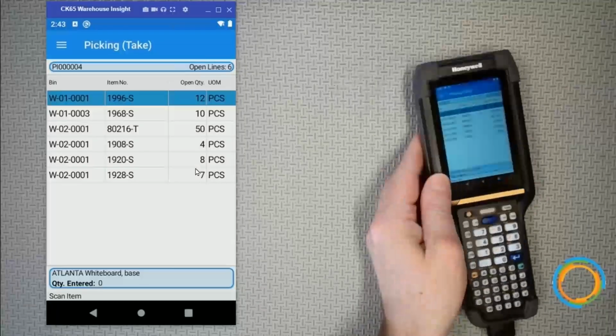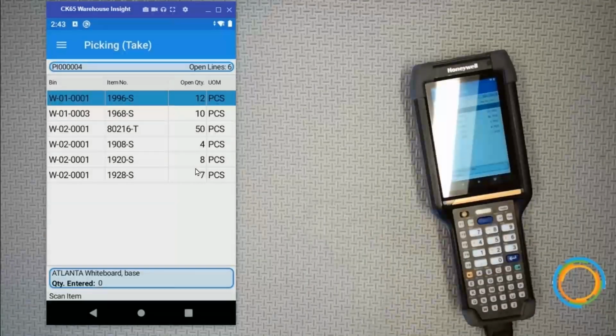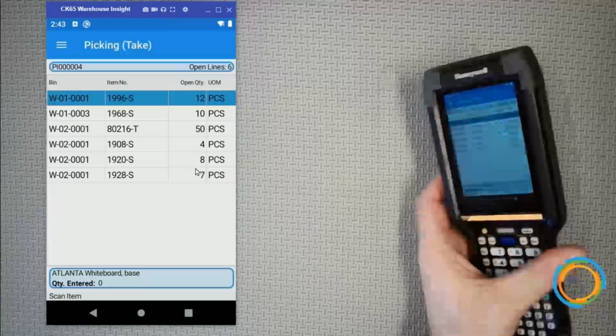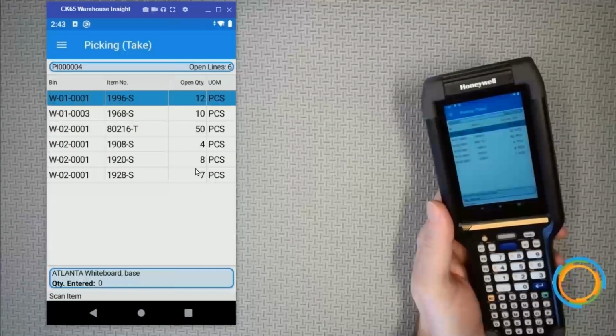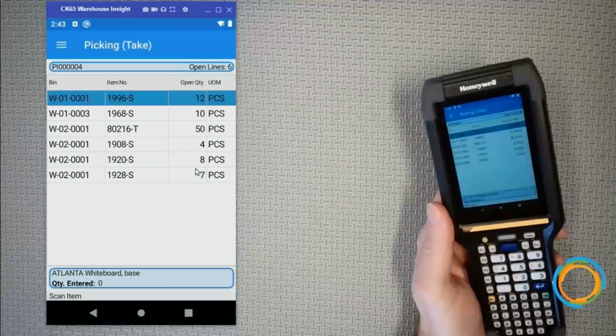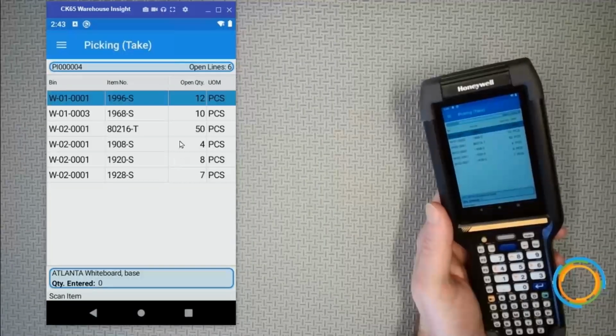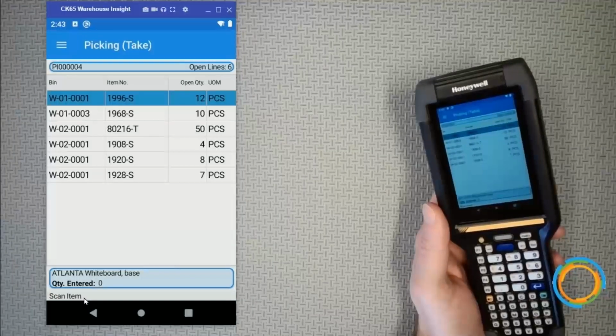And now all I have to do is start scanning barcodes. Now, technically, you don't have to scan barcodes. You could set it up so that I could just manually enter everything I'm doing here. But I am actually going to scan barcodes. And the way I'm going to do it is I'm first going to identify the bin that I'm scanning at. Now, I've actually disabled that. By default, it forces you to scan the bin. I've disabled it so I don't have to scan the bin if I don't want.